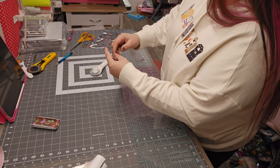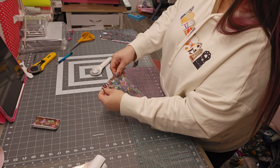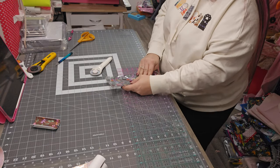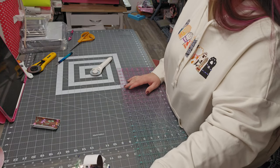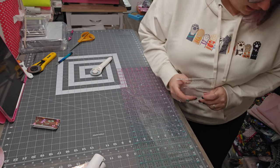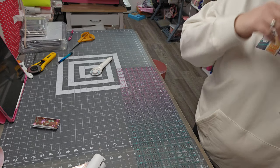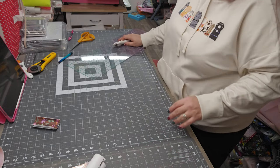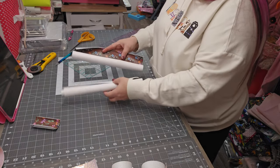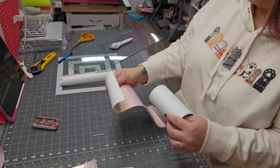Okay. So this will get folded over the top. That'll be really cute. And then I think the bottom will just get stitched down and it'll be okay. It's fine. Everything's fine. So we're done with that piece. Goodness. Alright. We definitely need to interface these pieces. They need interfaced.